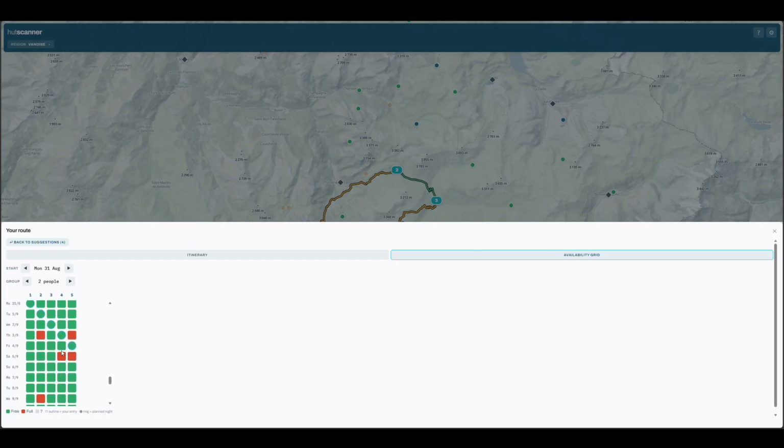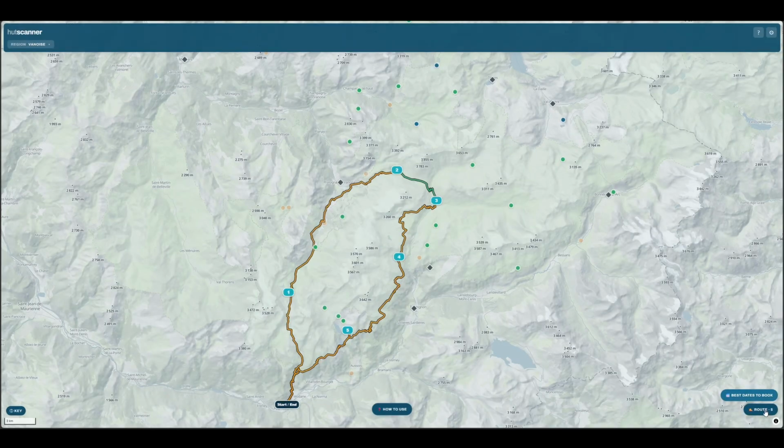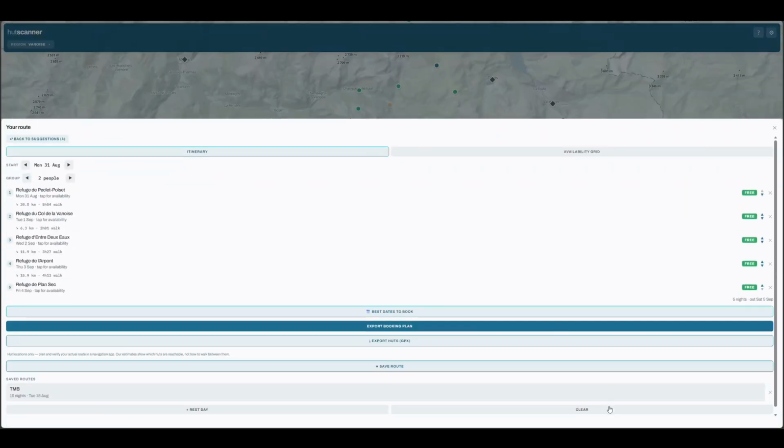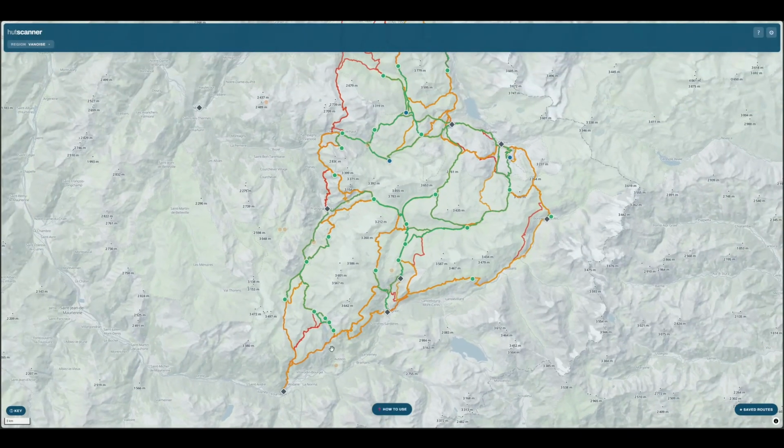Looks like you can also do it a couple of days later. There's a section here where you can do it as well. So that's essentially the option that's just going to suggest something that works. It's not necessarily going to be exactly what you want. For instance, you maybe wanted to do the glaciers of Vanoise, but it actually loops you around here. You don't really have control of where it's going to go.